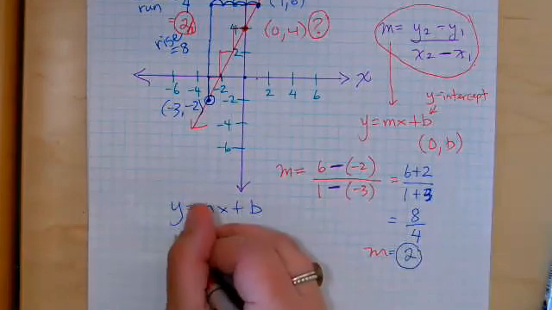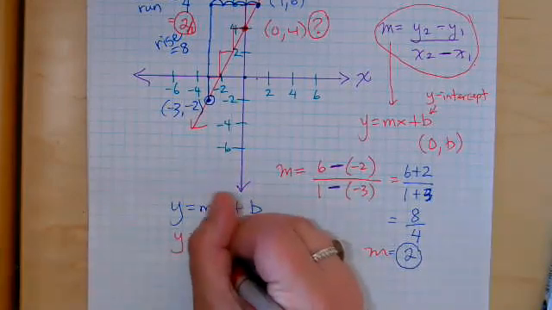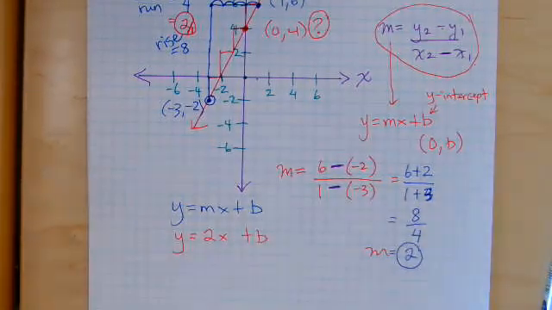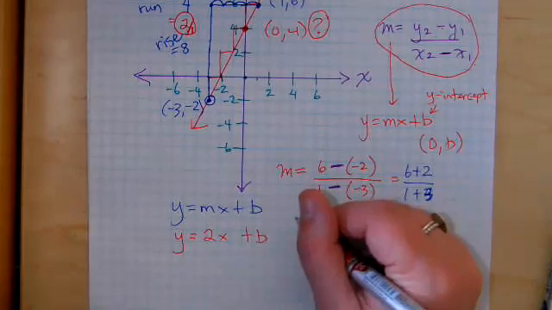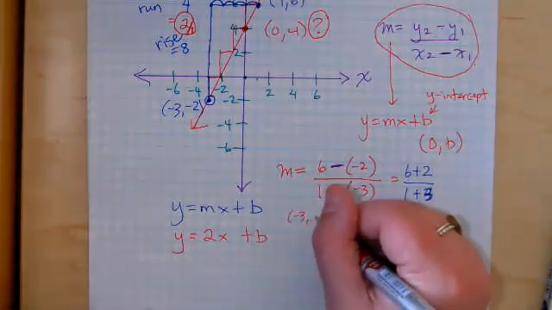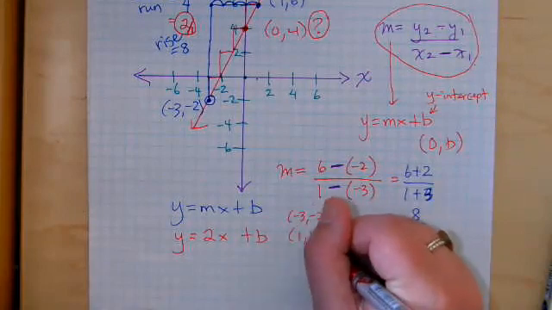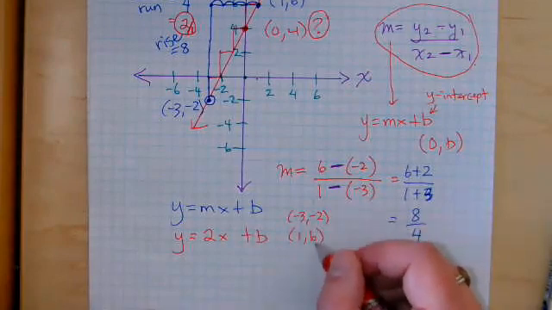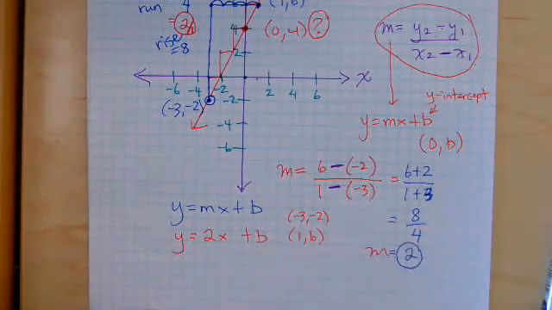Okay, so if I have my formula, y equals mx plus b, I know that m equals 2, so I can replace that. Y equals 2x plus b. Now it wants the equation for this line. I only have the slope. I don't actually know the y-intercept unless I graph it. If I look at the 2 points that I used to find the slope, how do I know that -3, -2, and 1, 6 are not the y-intercept? How do I know that neither one of them is an intercept? Why? How do I know that?